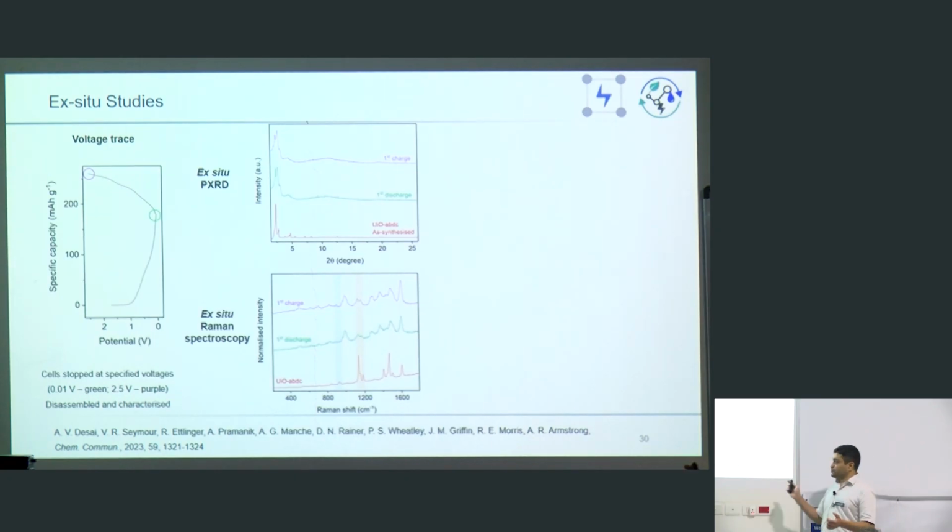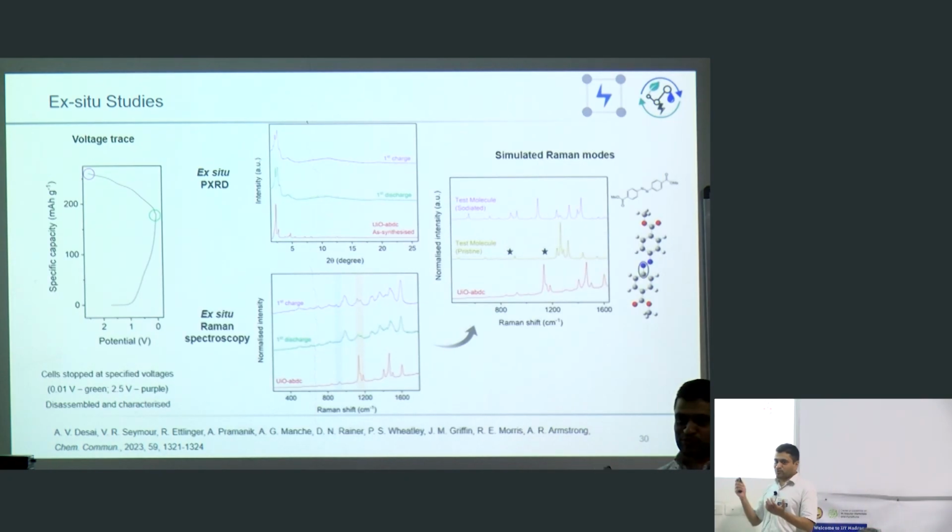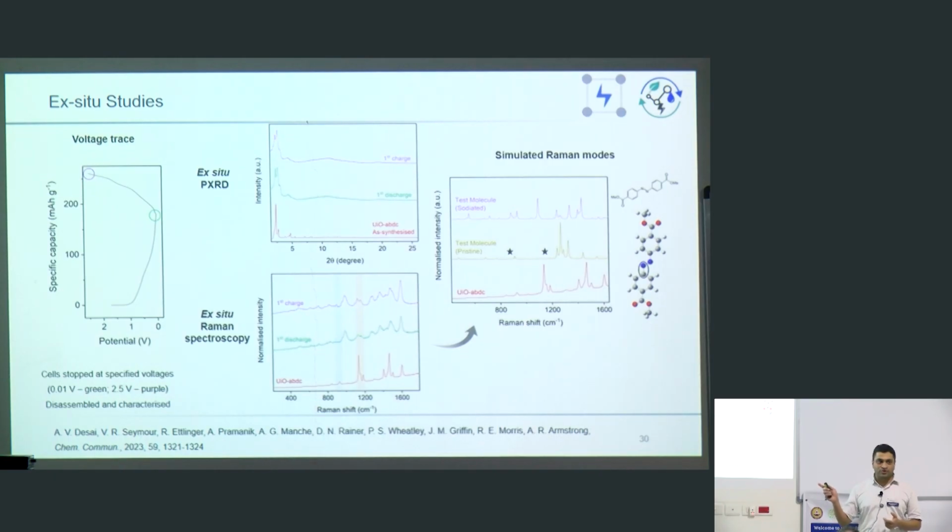To understand this, you can take help from theoretical groups and do some DFT calculations to understand which stretching frequency is getting affected. In this particular example, the key stretching frequency is the azo group, the N=N double bond. But the N=N double bond is actually masked by the carbon. We are adding conductive carbon over here, and conductive carbon has D and G bands. Those hide the azo bond stretching. So what you can do is look at some other bands.